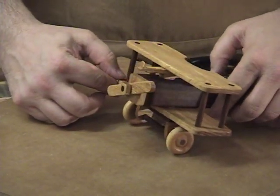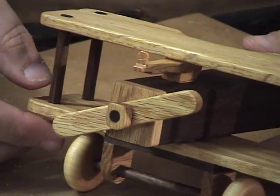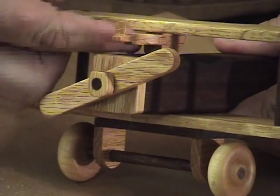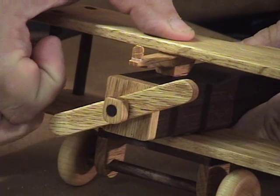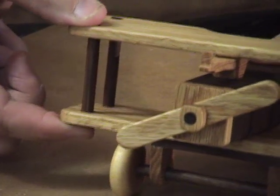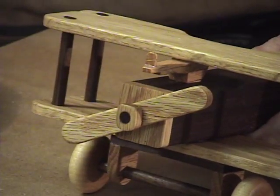While we're here I'll point out the machine gun. If you zoom in a little closer, the machine gun is basically cut to about a half an inch deep, and the reason I did it that way is I wanted it to glue to the top of the wing and to the fuselage so it would give a little stability for the center of this wing. So when you're putting this together and making these dowels to space the wings apart, make this machine gun so it fits between the fuselage and the top wing so you can glue it to both at the same time.